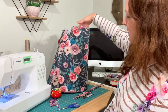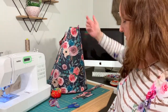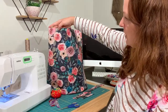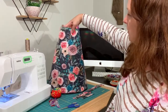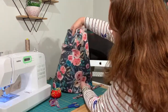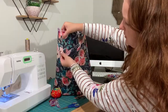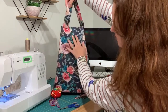And our next step is attaching the handles and tabs that we made previously. So I've just placed clips at those notches that we cut when we were cutting our fabric out, just to show you where they're going to go. I've done one side already here, just placed the handle, and you can see at the top here the seam is showing. So when the handle is up, the seam will not be showing.